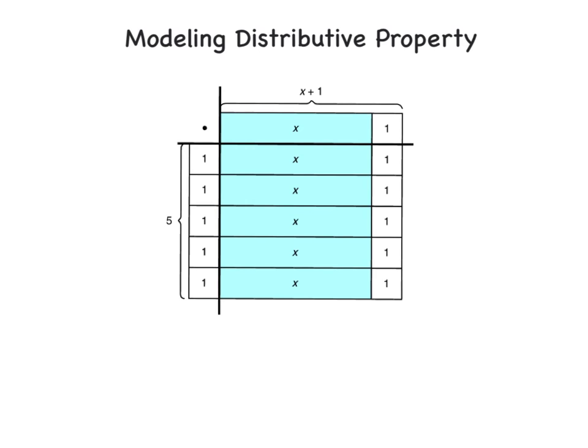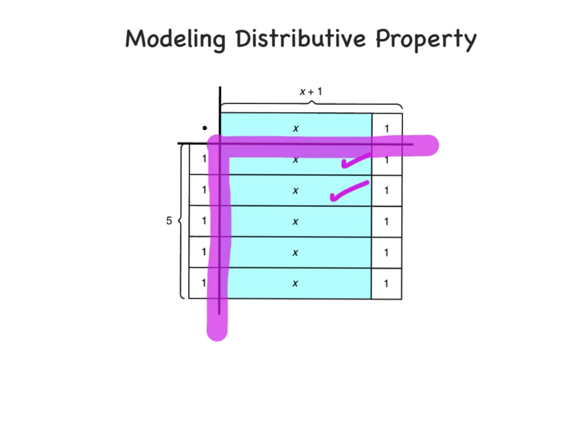Let's look at another way we can model this. The area model is a great way to represent distributive property. So if I'm looking here, they're telling me this side is x plus 1, and this side is worth 5. So for the x plus 1, I'm going to write it 5 times. 1, 2, 3, 4, 5. Then I can complete my combining like terms. And always make sure you are looking inside. So we're looking at this section. So I have 1, 2, 3, 4, 5 x's.